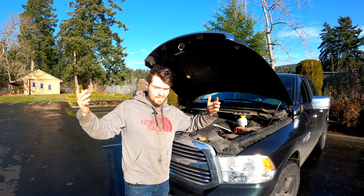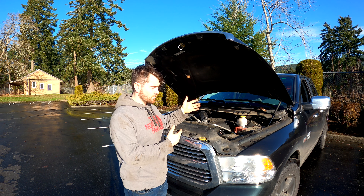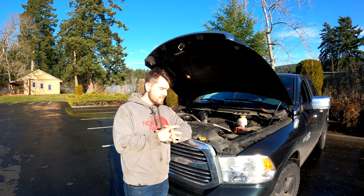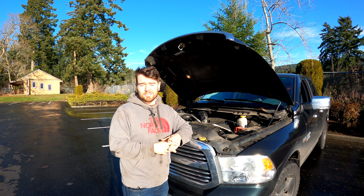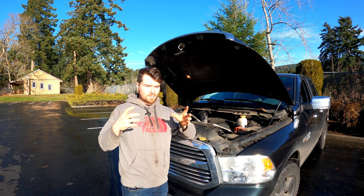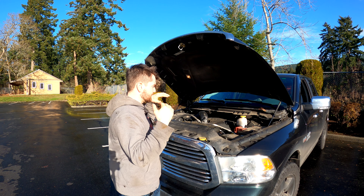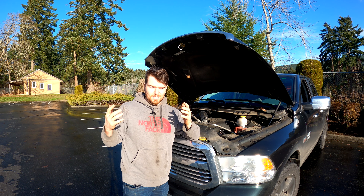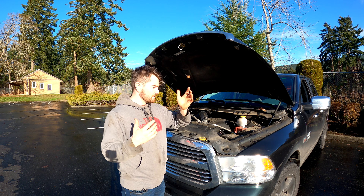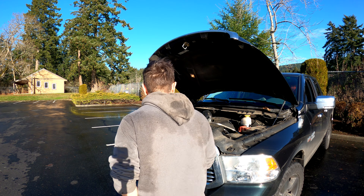Here we are about a week and a half later — this is my first repair experience with this truck. Although when we were just underneath it, it did look like there was a little bit of oil still there — could be residual, but it looked pretty fresh, so I'll have to keep an eye on that. Let me know if you guys have had any similar issues with your trucks. The valve covers and intake manifold do tend to leak on these third gen HEMIs — let me know if you've experienced oil leaks and whether they were covered under warranty.